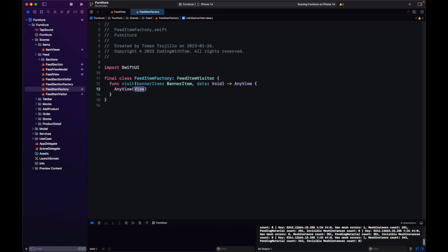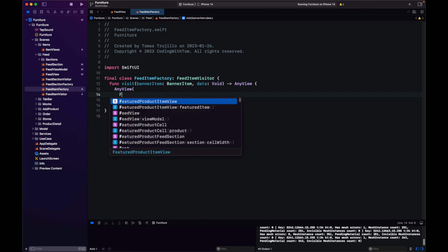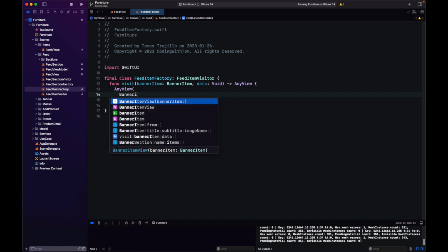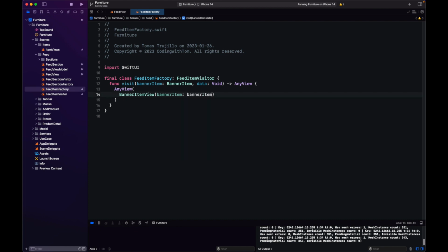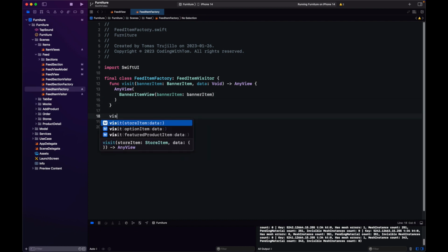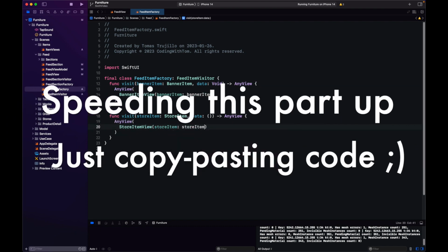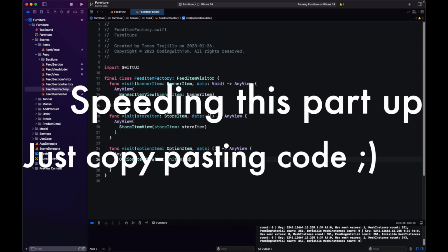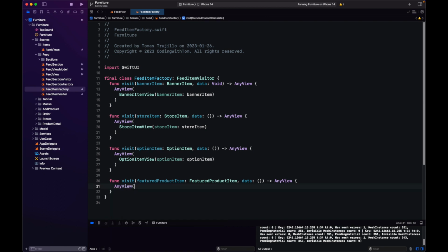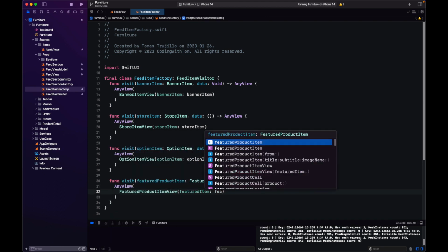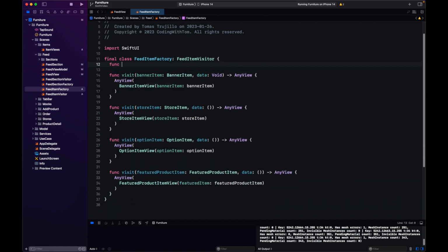And for now, let's just return the item view, banner item. And it's pretty much the same for the other ones. Let's create a generic one that every item can use here.